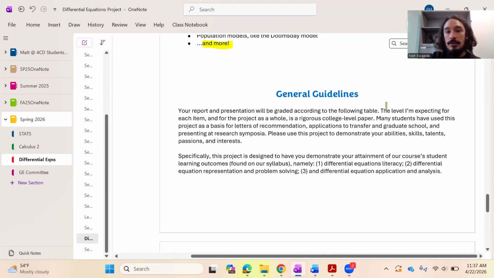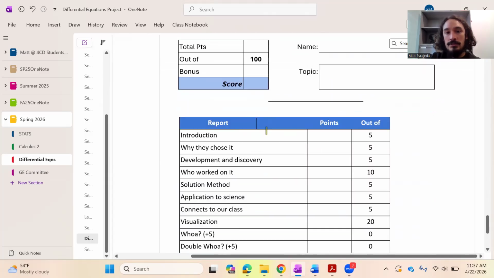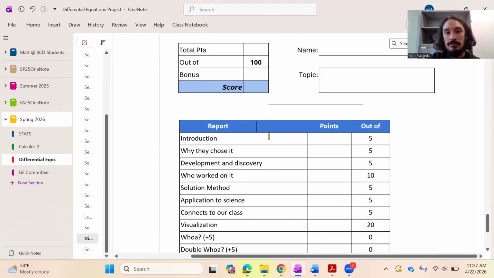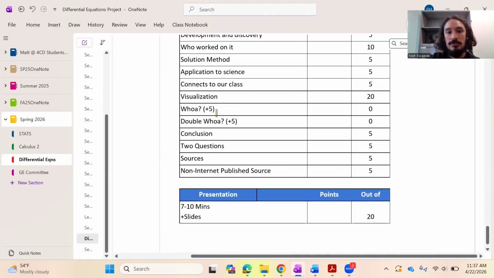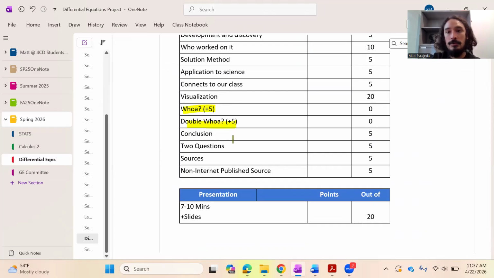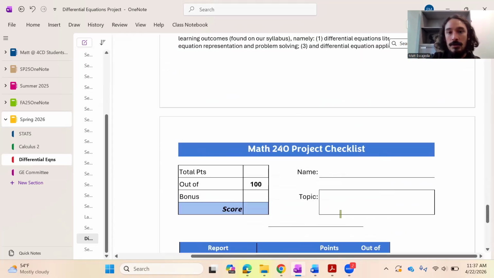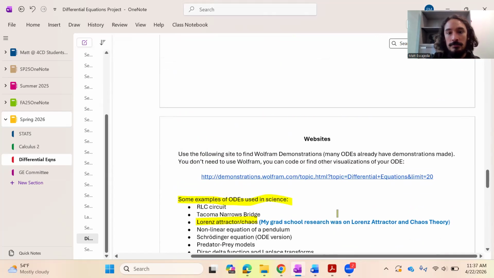Okay, so here is what the checklist accounts for, like the rubric on Canvas. Is this typed up? Yeah, so this is how I'm grading it. You see here you get extra credit for really cool visualizations, like a code you create or some image you create. And then the slides and presentation are this right here, okay? So yeah, that's kind of the goal with this. All right, so have fun with it.